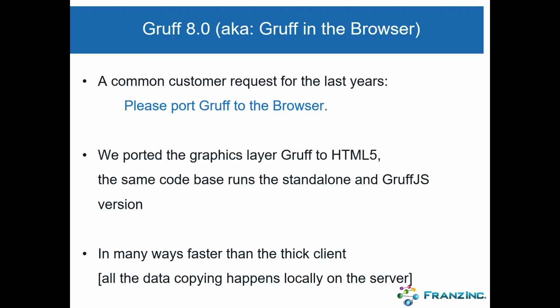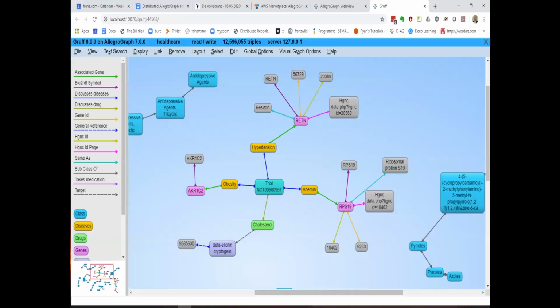So we finally ported the graphics layer of Gruff to HTML5, and now the same code base runs the standalone version and the JavaScript version. To our surprise, it's actually in many ways faster than the thick client, mostly because all data copying between Gruff and AllegroGraph happens locally in the server. So let me give you a quick introduction.